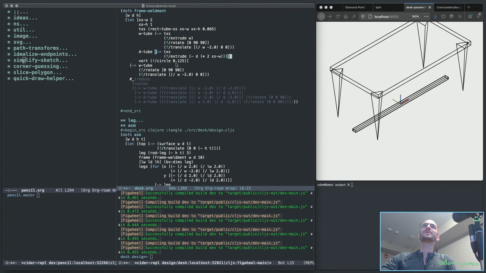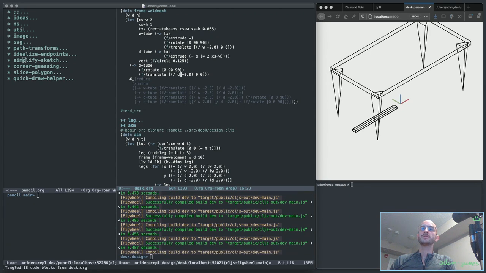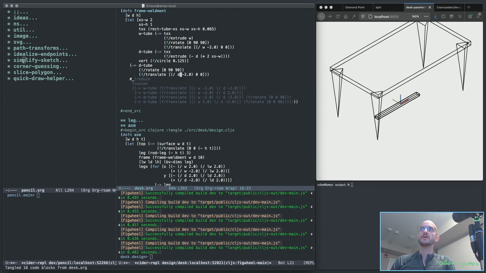Okay, but now I would like to do the same thing with the depth first tube. Now this one will only have the depth divided by 2. That looks wrong.